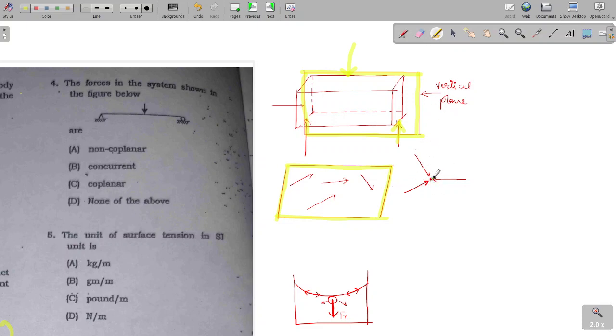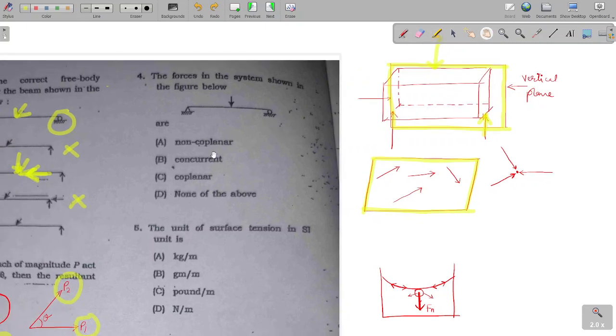So suppose this is a point, and n number of loads are acting towards this point. They have the line of action passing through the same point in space. So these are concurrent forces. As we have seen in this figure as well, the answer of this problem will be coplanar forces. Answer is C, because these are acting in the same plane. Otherwise, this beam will be subjected to torsion.